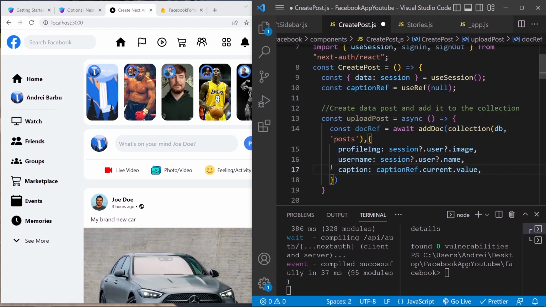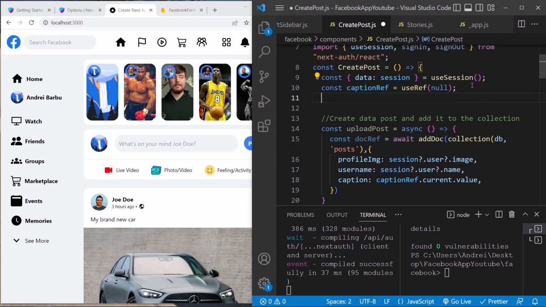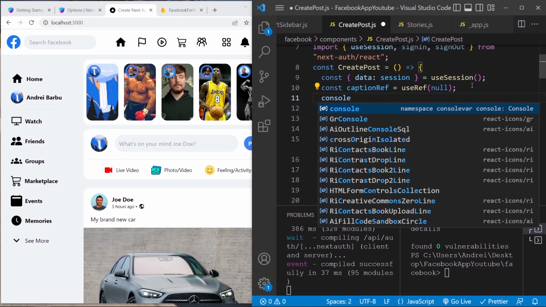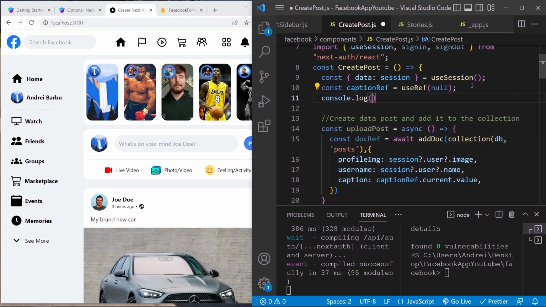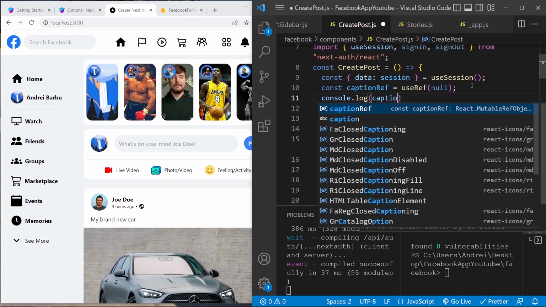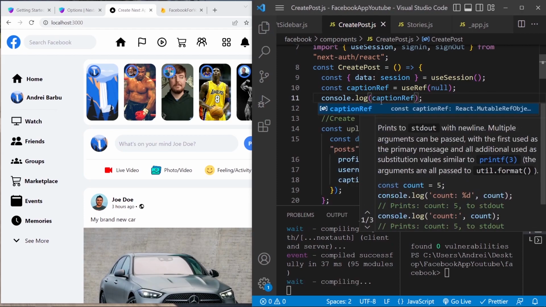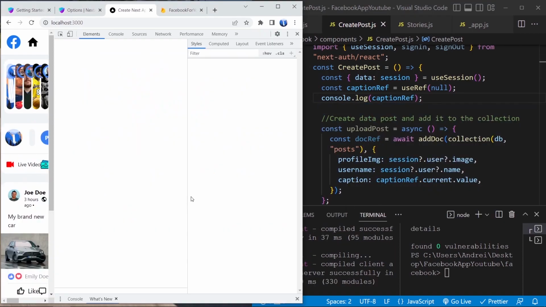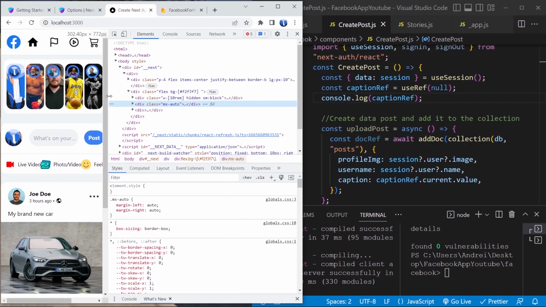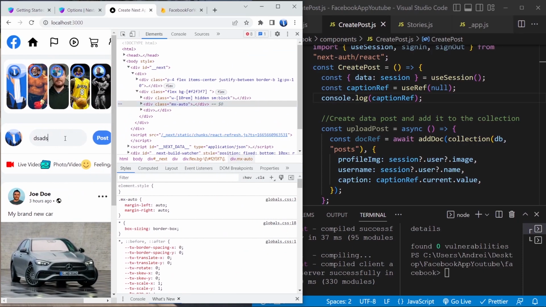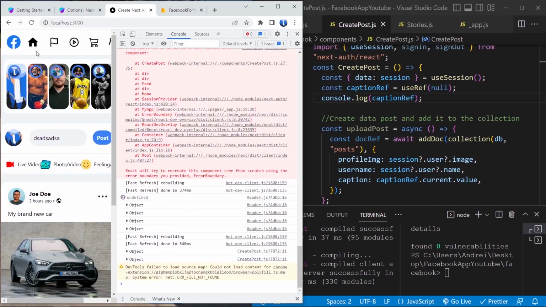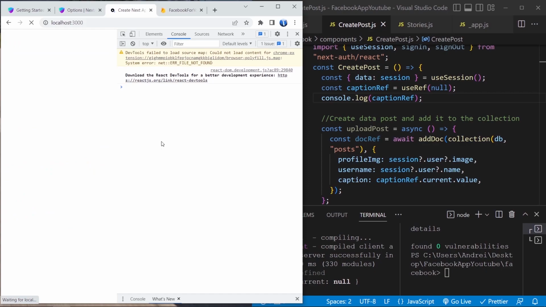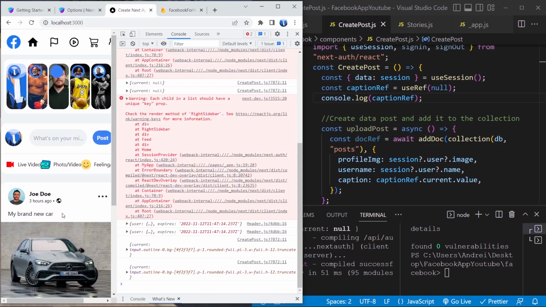If you want to see why I've said captionRef.current.value, well, let's console log the caption, so you see why. Console log captionRef and save. Let's inspect this, and here if I type something in, and if we go to the console, let's refresh this first, and let's type something in.